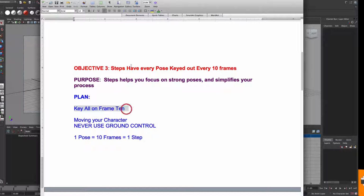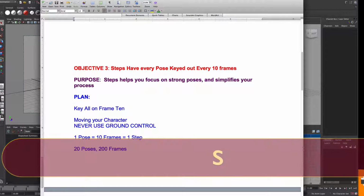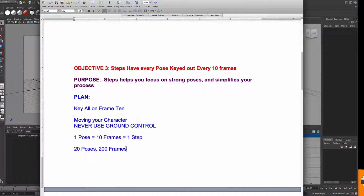So here's what I want you to do. I breezed by it pretty quickly, but I'm going to reiterate what I did on pose 1. I'm going to do the same thing for pose 10, just to kind of repeat myself. Then we'll talk about moving your character and posing, and then we're going to get to posing. So if I had 20 poses, I'm going to have 200 frames, right? And so forth.